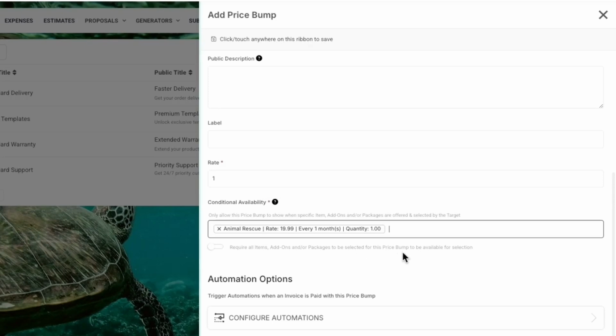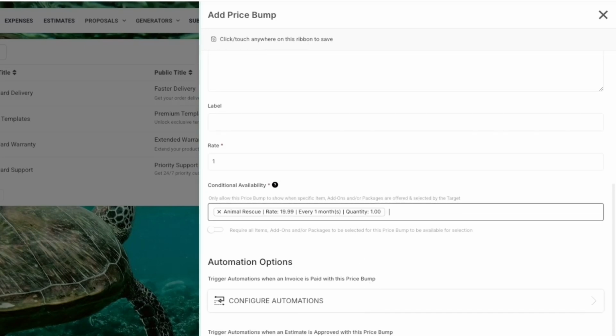And just to emphasize, even bumps, yes packages, yes add-ons, and even bumps have configured automations, opportunities. So in a very granular way, you can organize your automations to fire precisely the right combination based on what combination of items, packages, add-ons, and bumps the target chooses. So you can use this granular spectrum of automations to fine-tune exactly what they'll have access to based on what they chose to purchase.